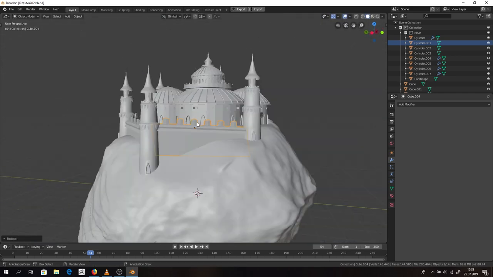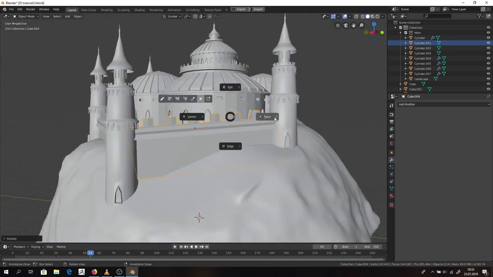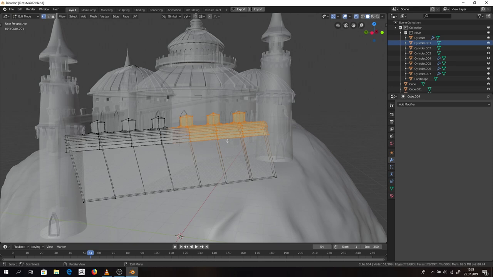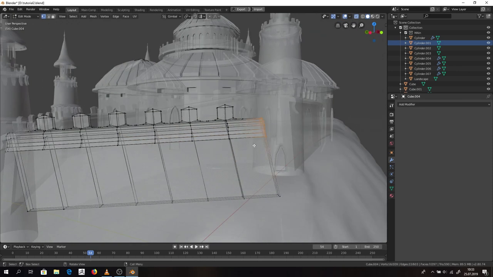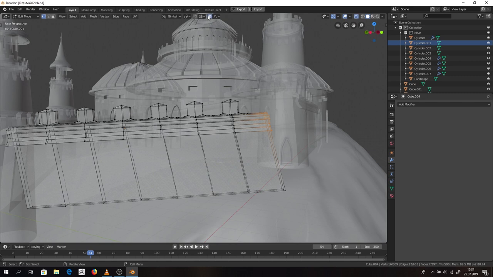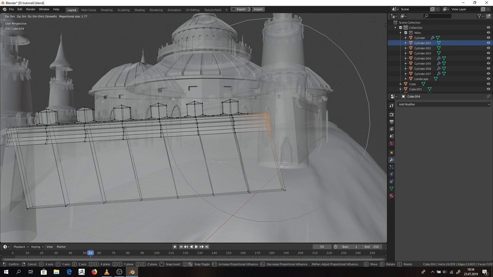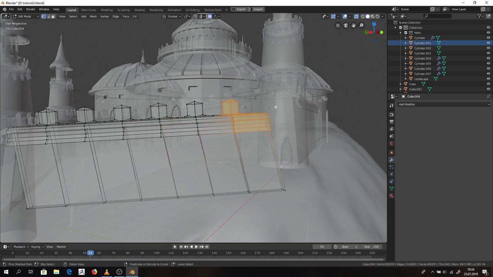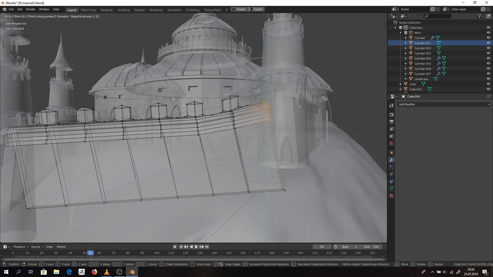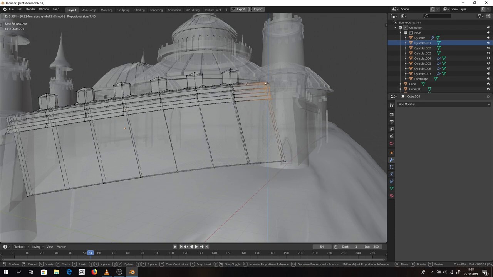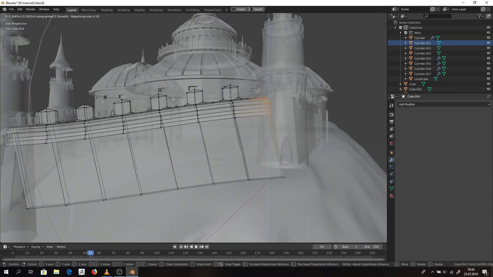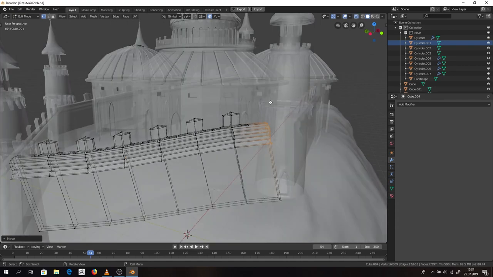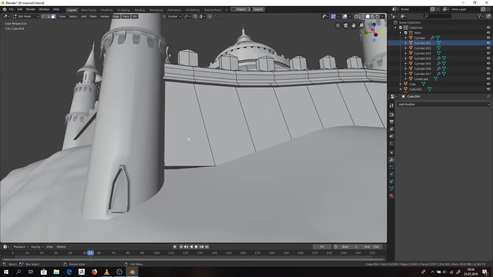Another one here, and now you can see that it doesn't look exactly right, so we will use soft selection above, and with your mouse wheel it will bring it up, so you control a bigger part of the mesh and just move it like you did before. As you can see, that circle is getting bigger if you scroll your mouse up and you control a bigger part of your mesh. Great. It looks like some kind of weird Disney castle, but let's not talk about that.